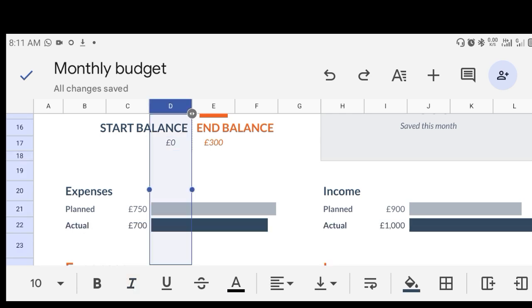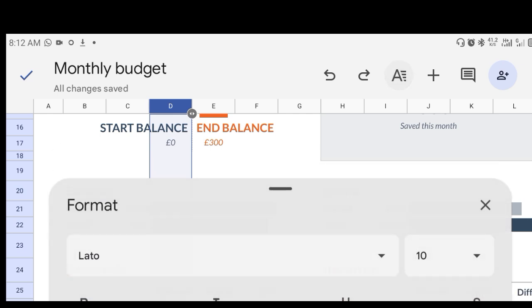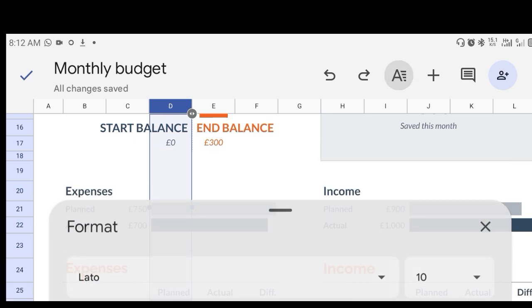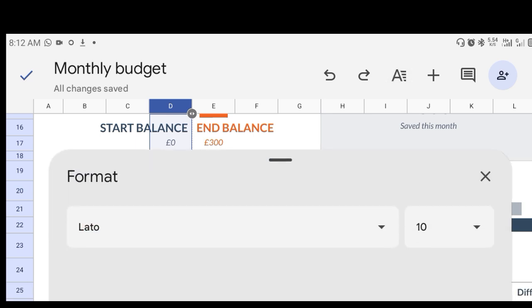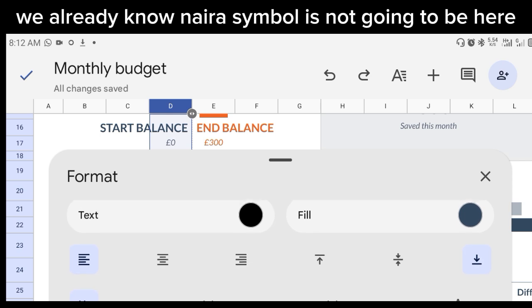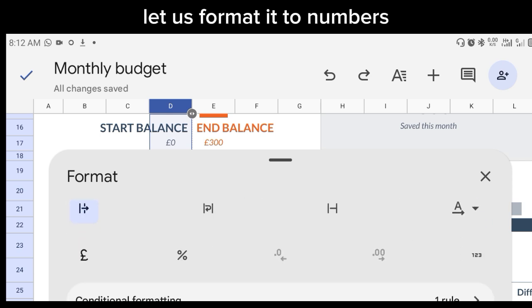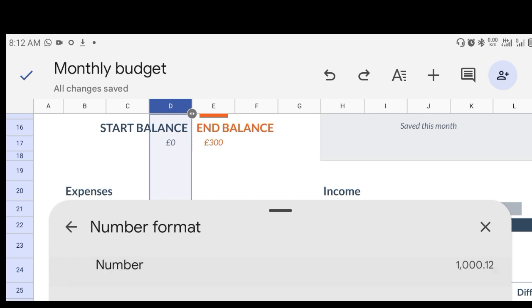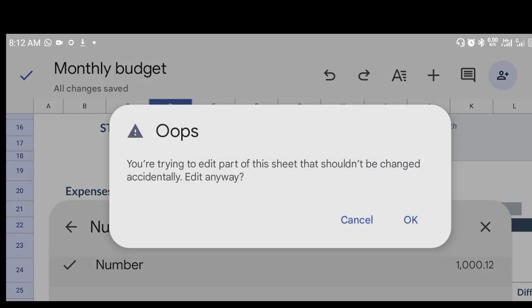What you're going to do is press this, go to formatting, and press here. We know the Naira symbol is not going to be here, so we're going to format it to be normal numbers and not accounting. So numbers.